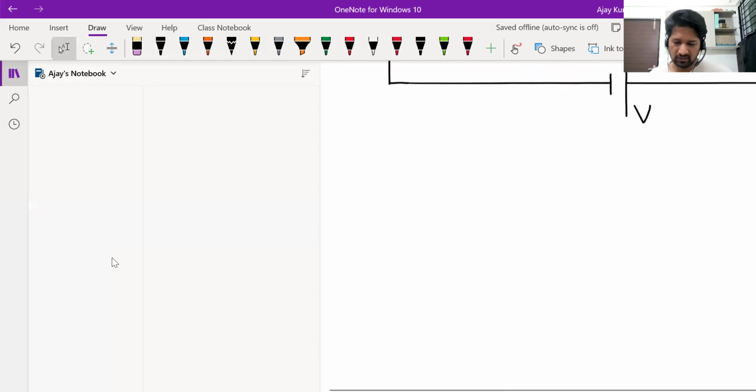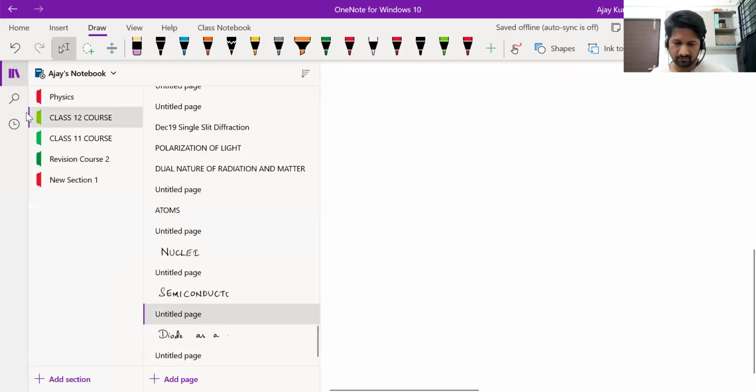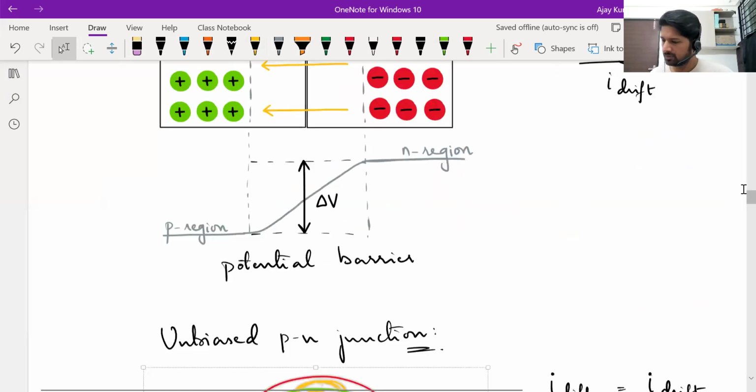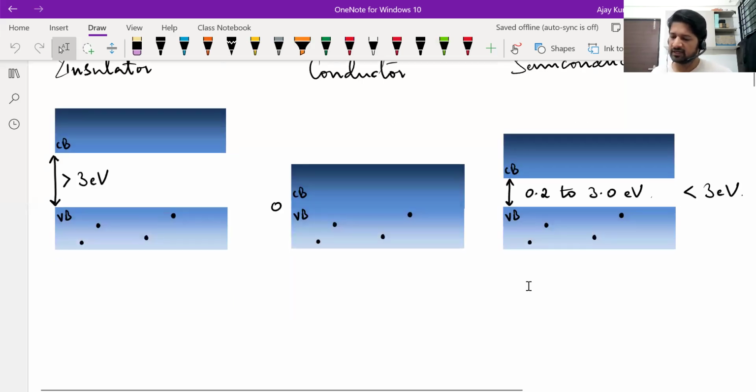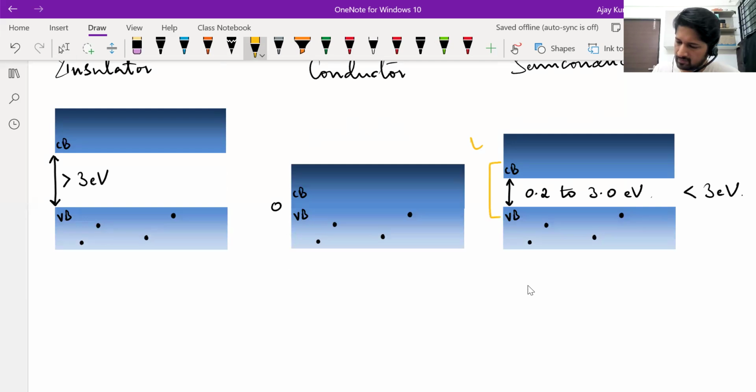Now, we had discussed something called energy bands. When does an electron hole pair form? When an electron jumps from the valence band into the conduction band. In a semiconductor, between the valence band and conduction band, there is a small energy gap. If you can somehow supply energy to the electrons and help them jump from the valence band into the conduction band, then you can create electron hole pairs. To make them jump, you need to supply energy equal to the energy gap of that particular semiconductor.